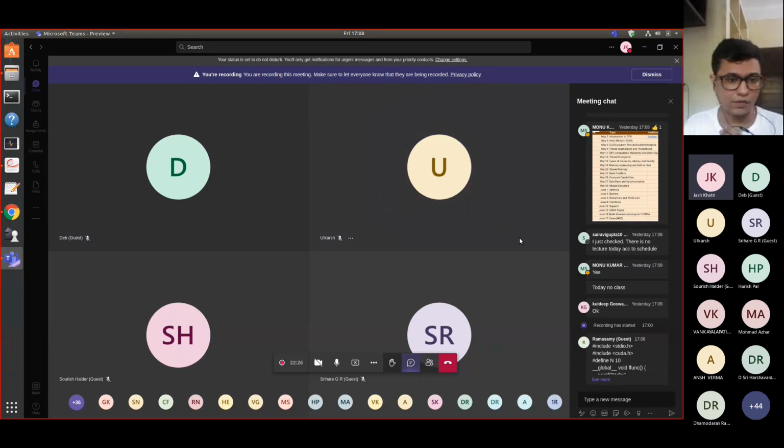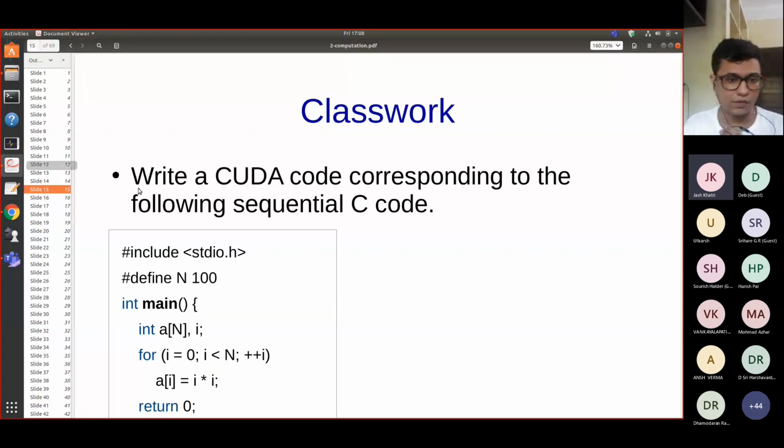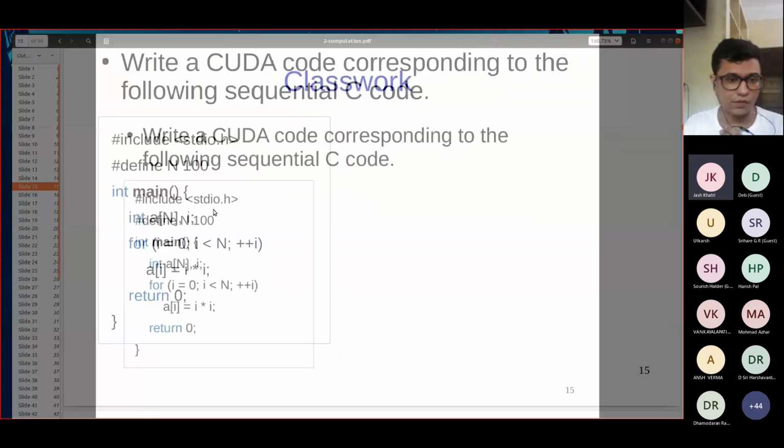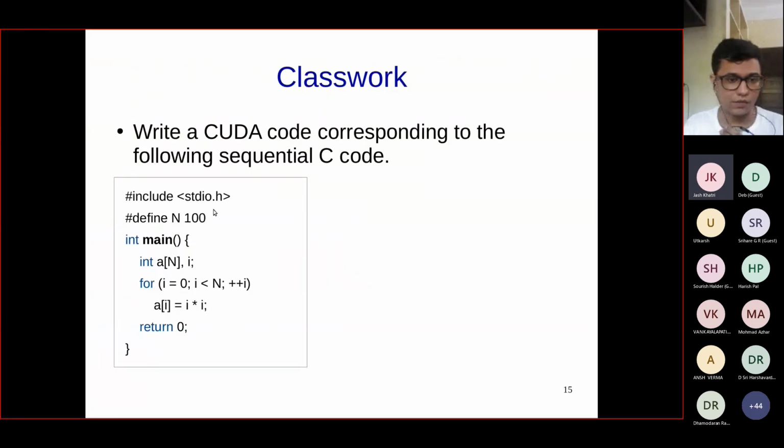Meanwhile, I request others to try out this code, writing CUDA code corresponding to this code. I'll wait for a few more seconds and then we'll discuss the solution as well as see the other people's solutions in the chat.